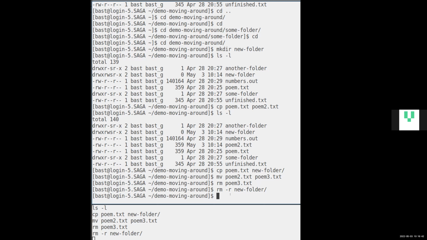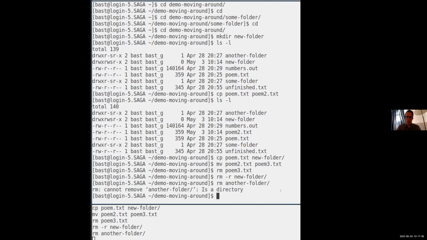What would happen if you want to delete the folder but you forget the -r? I can't remember all these commands at the same time. So I remember remove for rm, and then what happens if I want to remove the folder but I forget that there's a -r? Let's try it out. Let's try to remove another folder. It will tell me that it cannot do that. It is a directory. So for directories, I use this option.